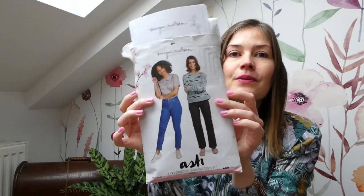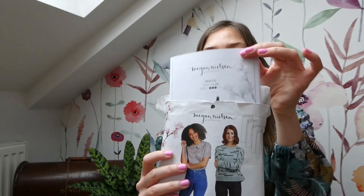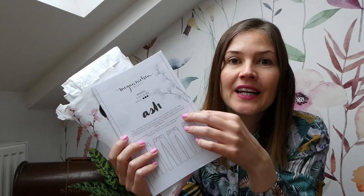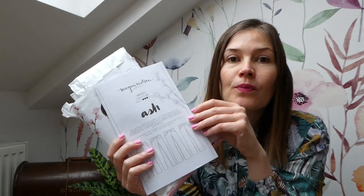It was about four years ago where I decided that I wasn't going to buy clothes anymore — I was only going to make them — which has meant that I've had to think about all areas of my wardrobe, and I do really enjoy wearing jeans. So my old jeans started to wear out, which meant I had to think of a pattern and a style I would like. I researched online and came up with the Megan Nielsen Ash Jeans, and I decided to buy the paper pattern because I really like having the instruction booklet — it's much easier than having instructions on your phone for something more complicated like jeans.